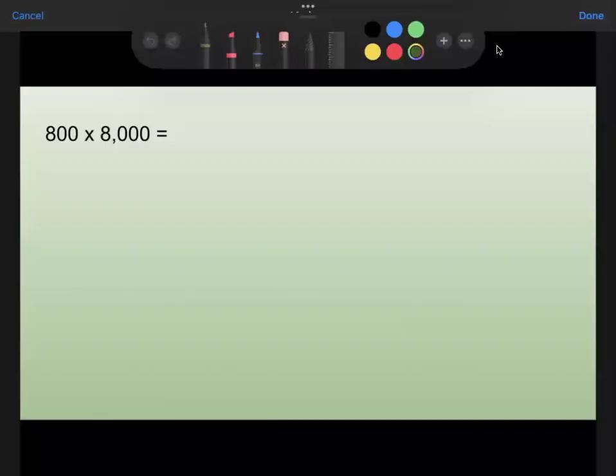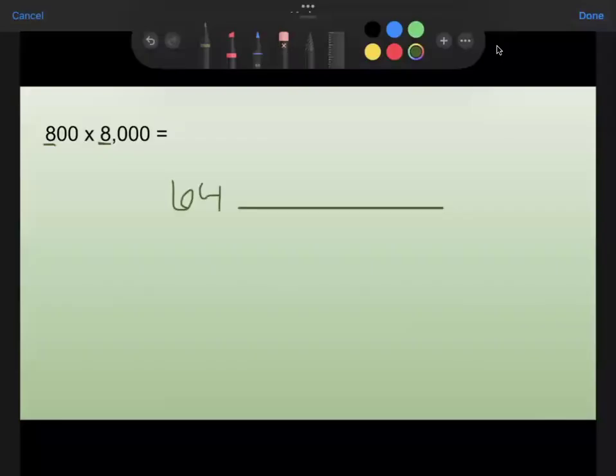Okay, here's our next one. This will be our last one for today's video. This was just a short, quick video just kind of displaying how to use this trick for some mental math. So I'm going to go ahead and focus first on the 8 times 8, or the non-zero digits first. And 8 times 8 would be 64. So I'm going to go ahead and write that down and leave lots of space over here for some zeros.